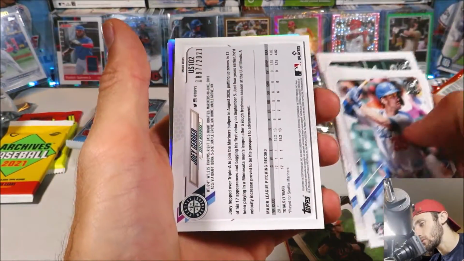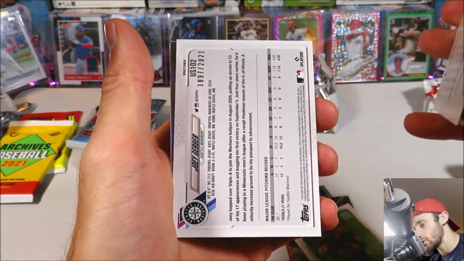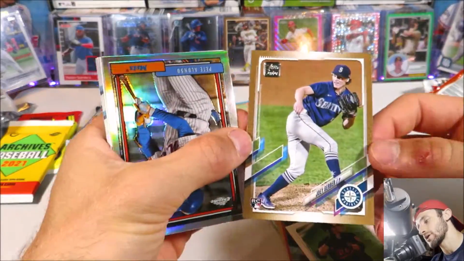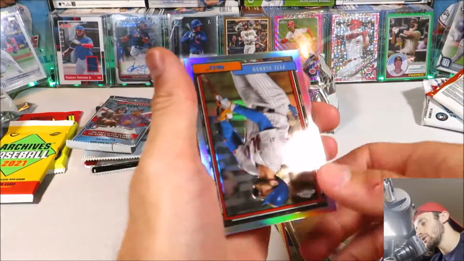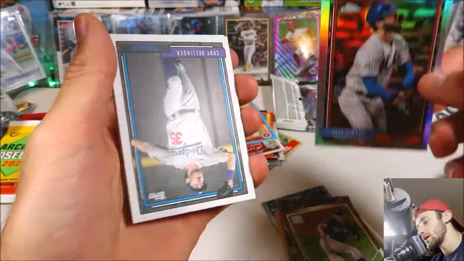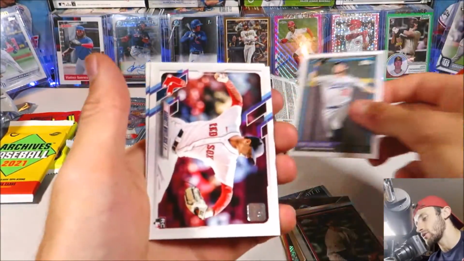Cole Tucker. We get a gold card here of a Joey Gerber. I like it. I do like gold cards. The rookie. Do like me some gold. Pete Alonso, Topps Chrome 92. It's also pretty cool. I like those. 92 of Cody Bellinger.